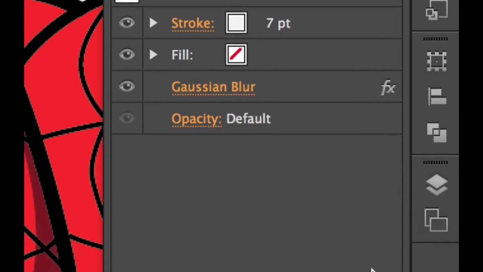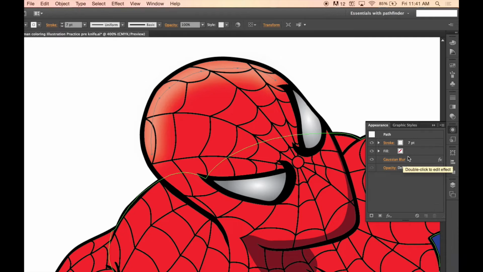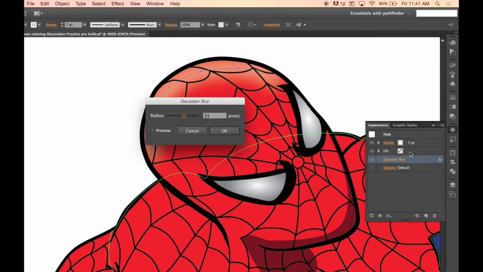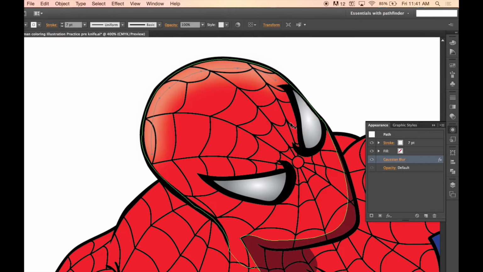If I wanted to go delete that effect, I could select it and hit delete selected item. But what I really want to do is just edit it a little bit. So I double clicked it, and here I can go change some of the parameters. Now I think it worked a lot better with a fair amount of blur, maybe like that, but I'll hit OK. Way better than adding the same effect over and over again.